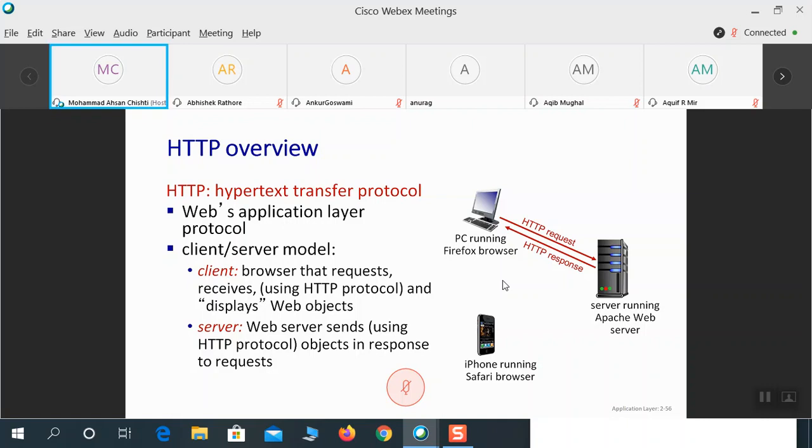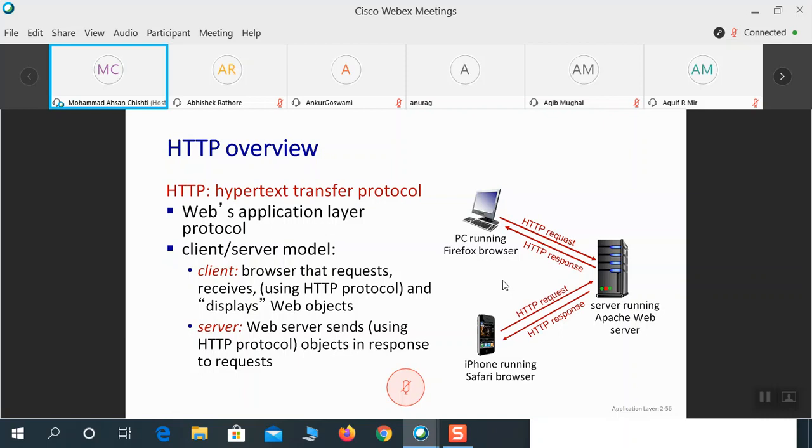Once the request is sent, the reply from the server would be an HTTP response. Sorry, the request is HTTP from the client to the server, and the server replies back with an HTTP response. Both use HTTP protocol. And likewise, there would be some other device as well who would be sending a request and getting a response. This is what we have as a client-server model.